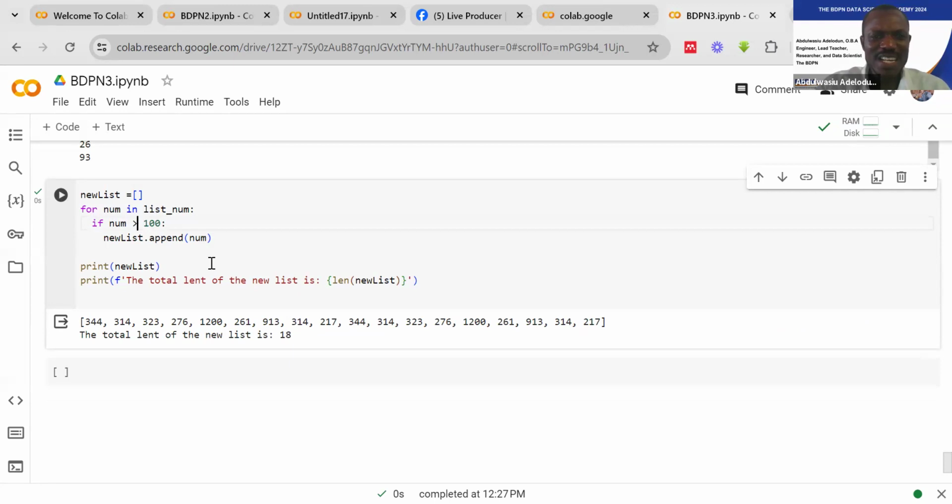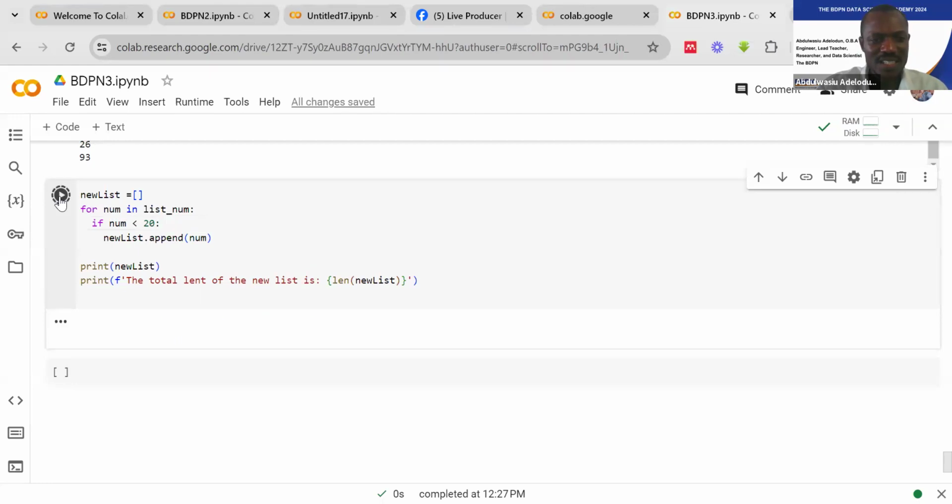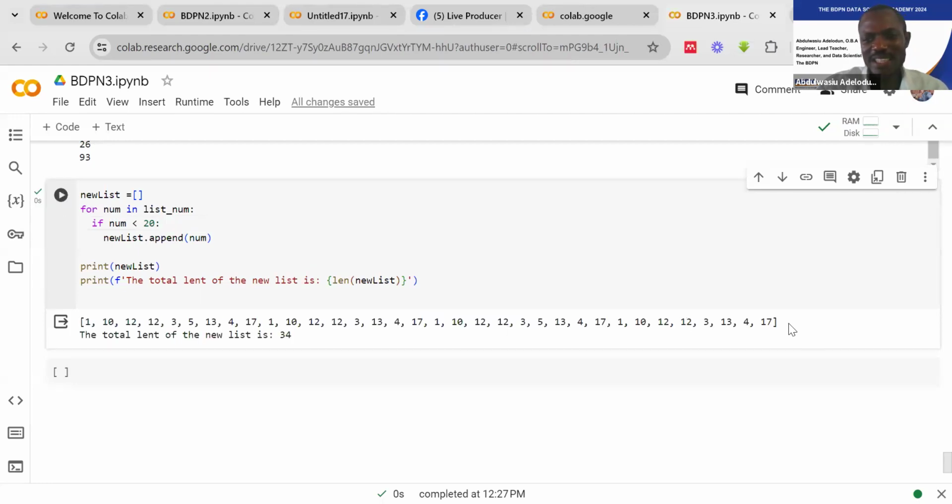You can continually change this condition. We started from something that is now less than 20. You can see these are the ones that are less than 20. So you can continually change the condition and then continually format whatever you want the output to be.